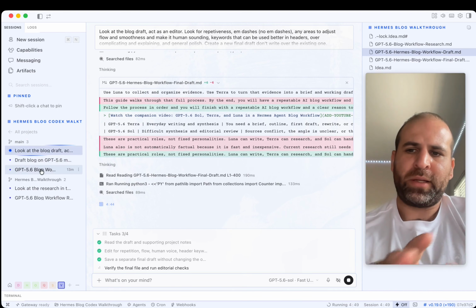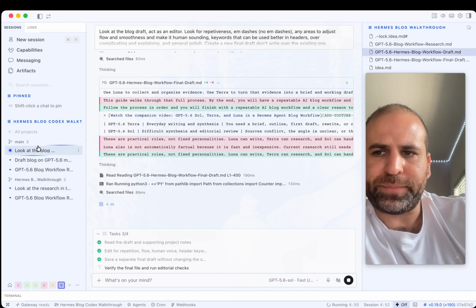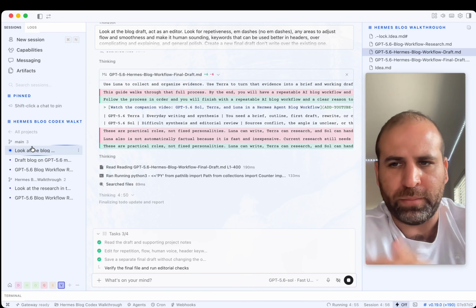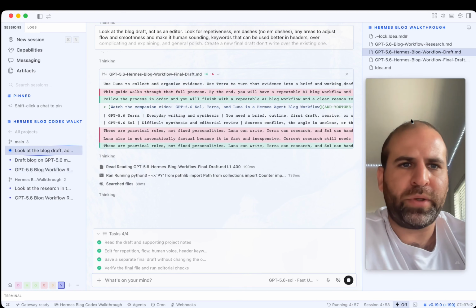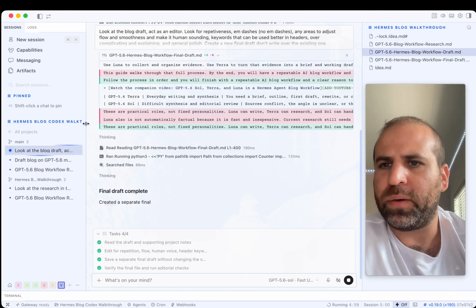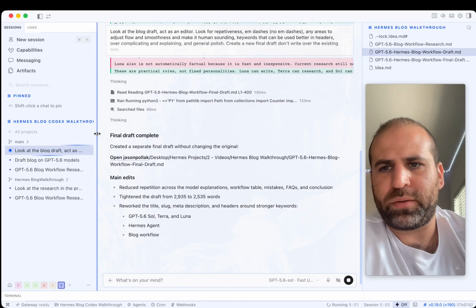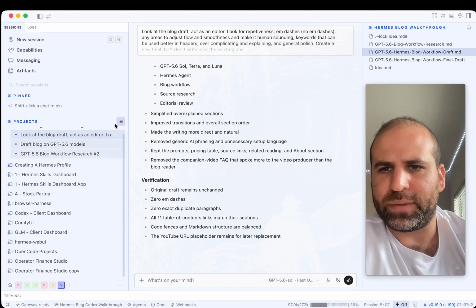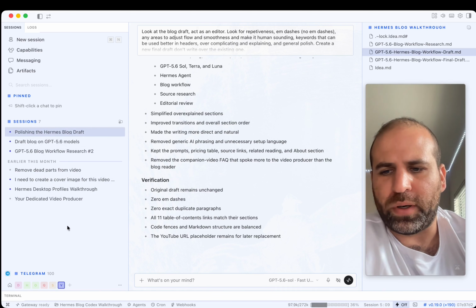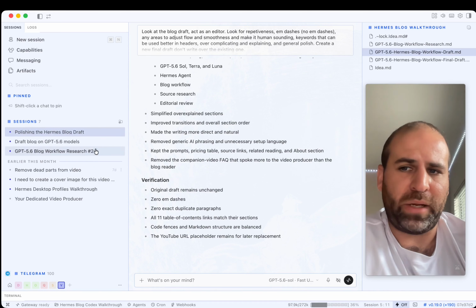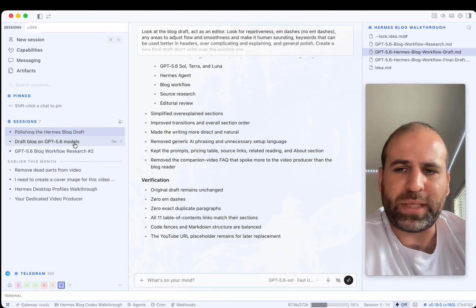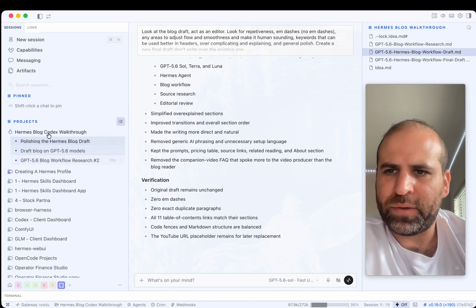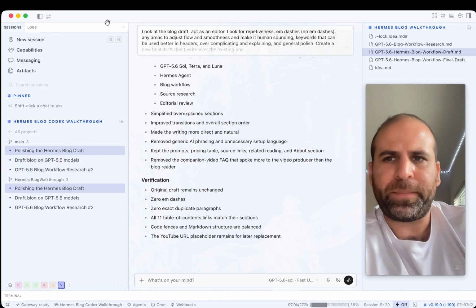And again, being in the project folder, you have all your chats here. It's all in that main work tree. We're not coding, but it's in that work tree. You have all your documents here. So you don't have to worry about going to find it in all of your sessions later, if you start doing more. This is a new profile I created for myself, so it's not too crazy yet. But if you have 100 sessions, you just go into your project, and then you have your chats right there, and they're easy to find.